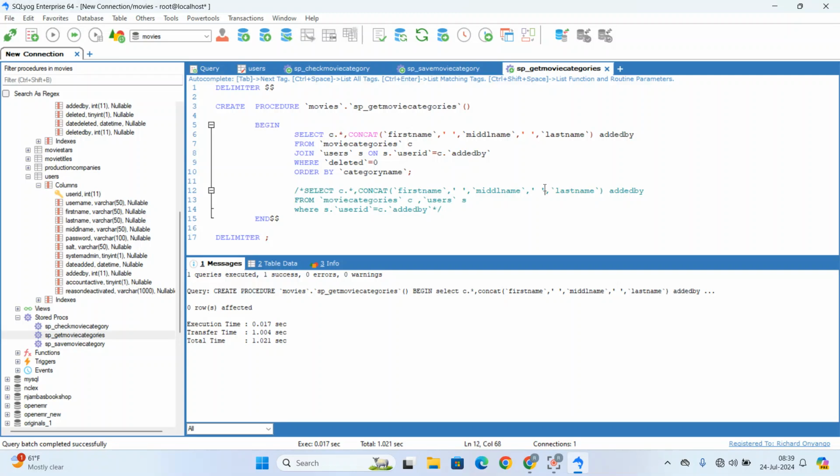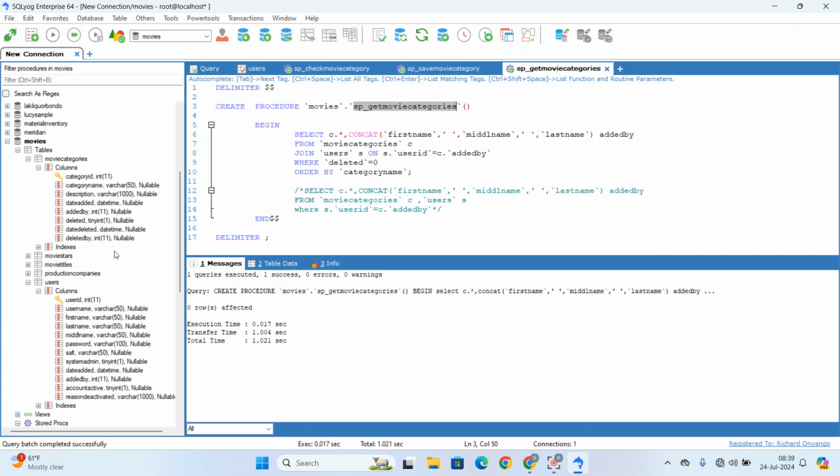So now we need to move ahead into getting a single movie category. Maybe you want to edit it, maybe whatever it is we want to do. So this one will get us a list of all of them, but you also need to get a specific one. So if you need to get a specific one, we'll need to provide its ID. So we'll filter out the movie category based on that ID. These are the kind of operations that we do in all the tables as we move along.